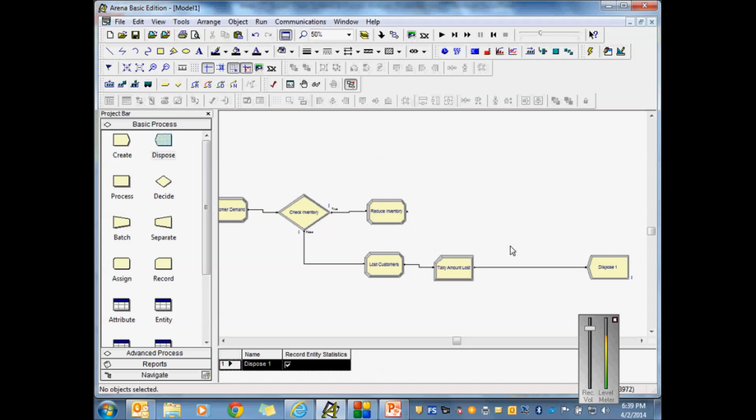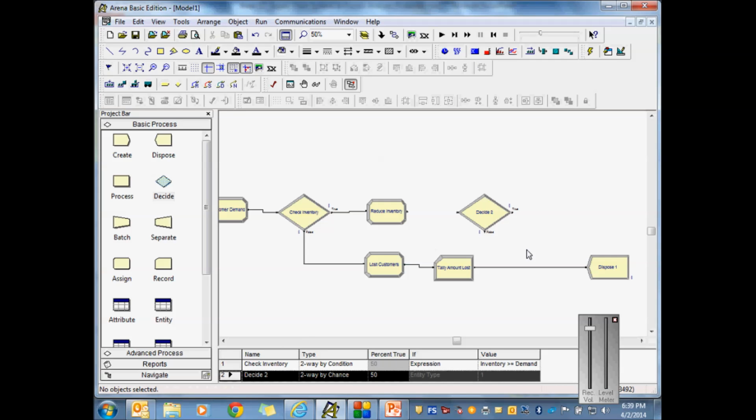So what we're going to do is, after we reduce inventory, we're going to go to a decide block here. And this decide block is going to tell me, do I need to restart production or not? Should I continue to just sit idle on production, or do I need to turn production back on? Okay, what's going to determine that? What determines whether or not I need to start production? Inventory. Inventory compared to little r. Yep, you guys are all over it.